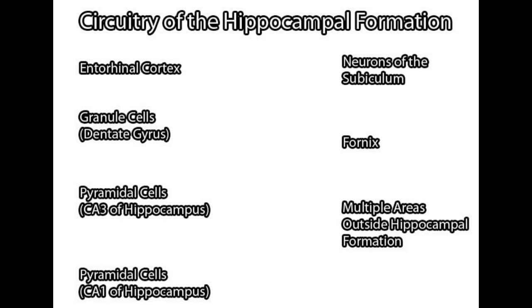So how exactly is all this stuff hooked up together? The entorhinal cortex is a vital component of the hippocampal system, although not technically part of the hippocampal formation. But with the entorhinal cortex, the way I like to think of it is like St. Peter at the pearly gates. It's going to basically be the guardian of what gets into the hippocampus. And so there's information coming from many different locations. For example, cingulate gyrus, olfactory input about smell, orbital cortex in the frontal lobe, contralateral temporal lobe information, information coming from the amygdala, is all coming into the entorhinal cortex. And it's the job of the entorhinal cortex to take that information and then pass it on to the hippocampal formation.